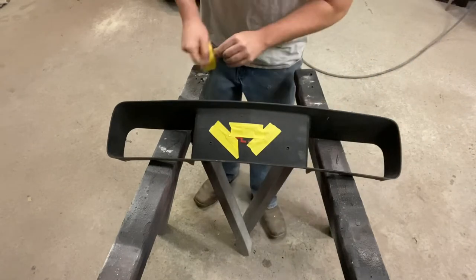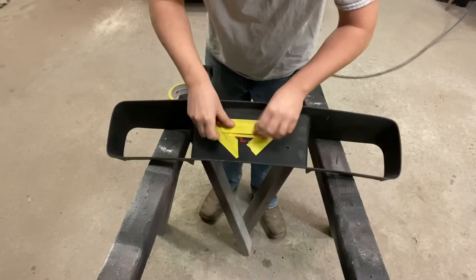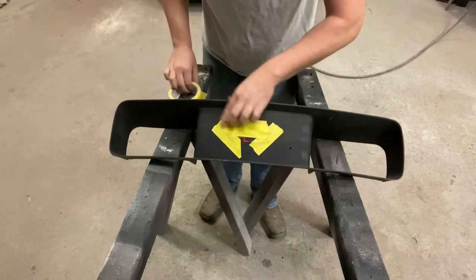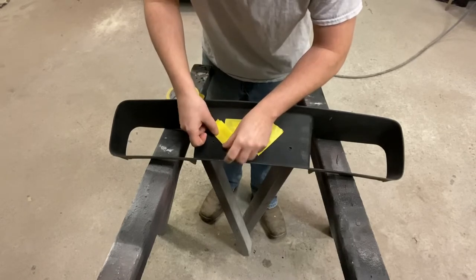I'm actually gonna double layer, and I'm not gonna even go up to the bow tie. I'm gonna stay a half inch as far as I can away from the bow tie on this initial deal here.